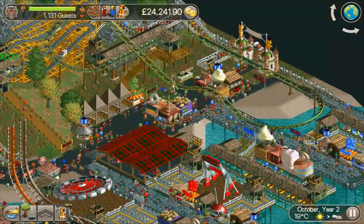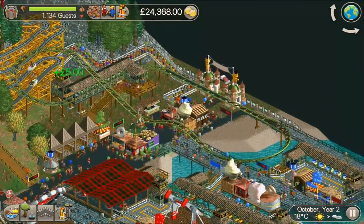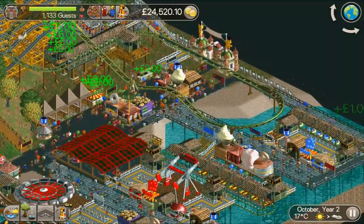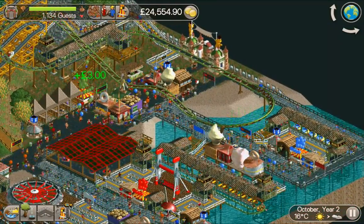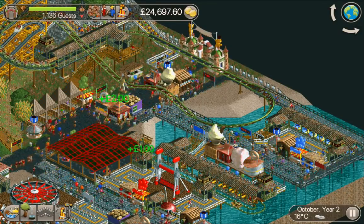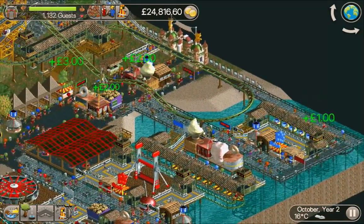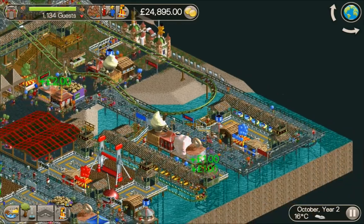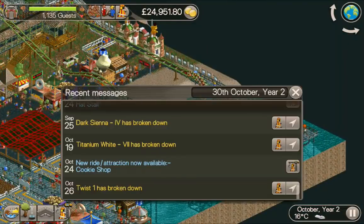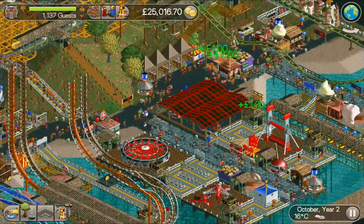It's listed as a beginner scenario. It probably isn't a beginner. I mean, it's surprised me a couple of times, and obviously I'm not a beginner, and I made it. So an actual beginner might struggle with it. I don't know, but one of the things, I mean, I didn't help myself, was building these piers. So guests were getting stuck down by here. But with the one-way system, that solved that, no problem.